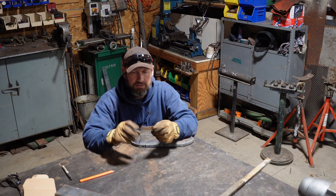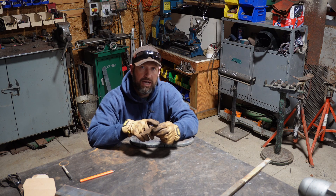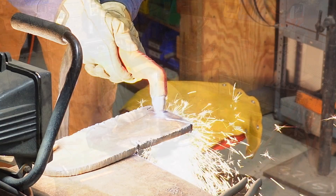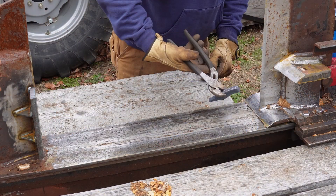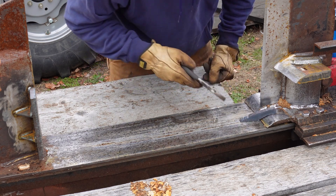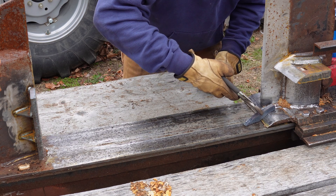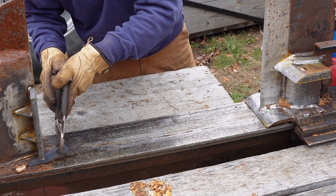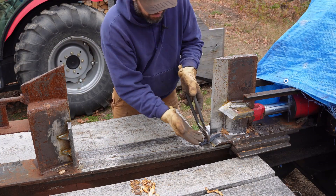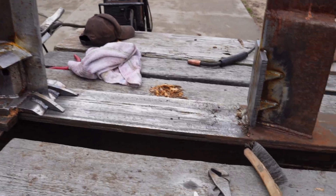I took some cardboard out there and cut out this shape that will fit on that little slope surface and raise the piece of wood high enough to avoid hitting the bolts, or at least get really close. That cutout looks pretty good. I'm going to have it angled out just slightly — it'll slide up and go just under there. That should be just about right. If I have to knock that down a little bit, I will. As it's going forward, the log gets caught on the ramp there and lifts it up higher than those bolt heads. We'll try it out.